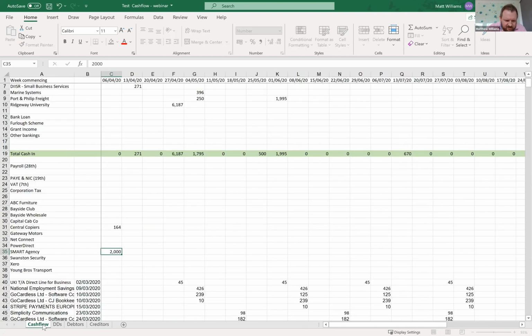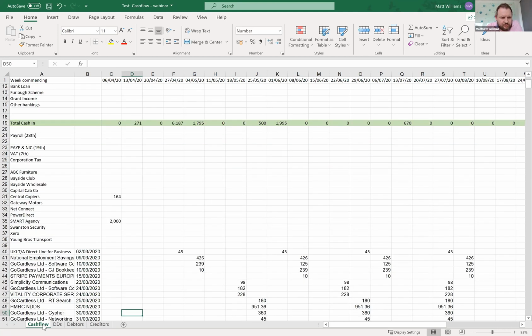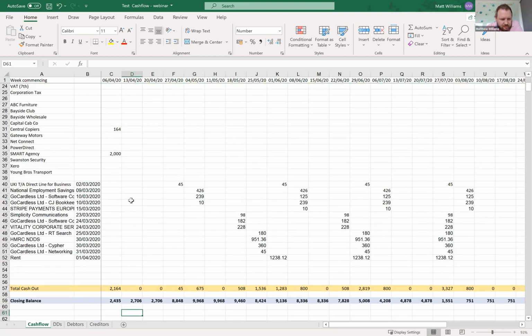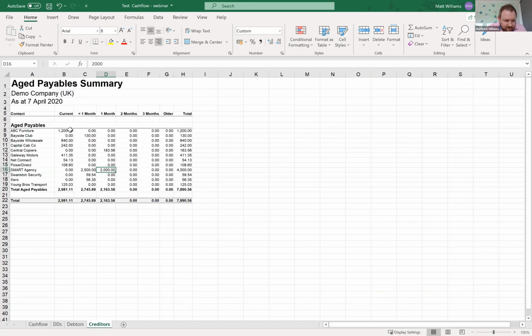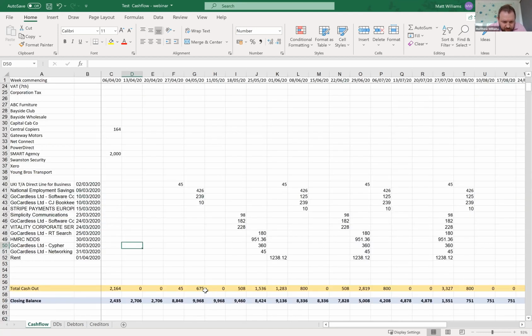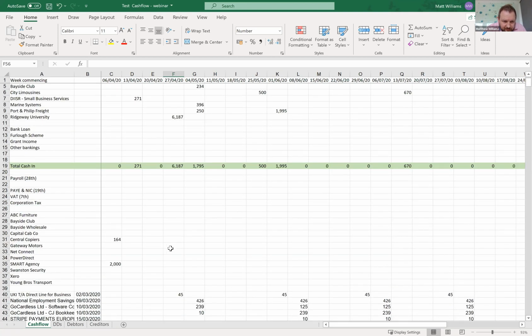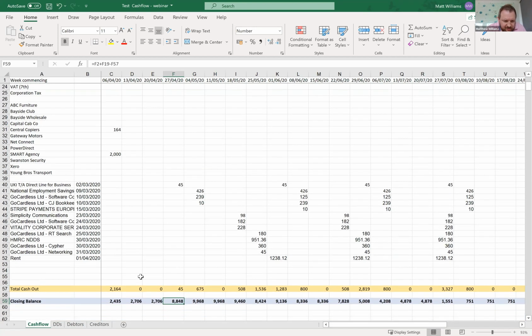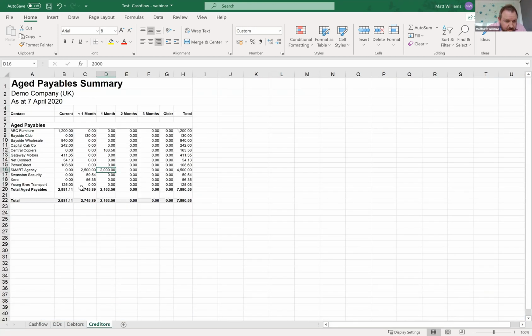And this is obviously the numbers you can affect the most, right? Because you've got this visibility of your cash flow now, you can start to see if we plot all of these payments in. So if we wanted to try and clear one of our suppliers and get that happy feeling, we don't have enough cash flow left at the end of the month to do that. But we know at this point, so by the end of April, once Ridgeway have paid that big bill, we can see down here that we're going to have enough cash available to start clearing the bulk of these guys. So this is where we get to do a little bit of management.